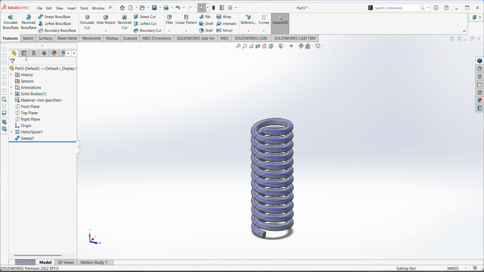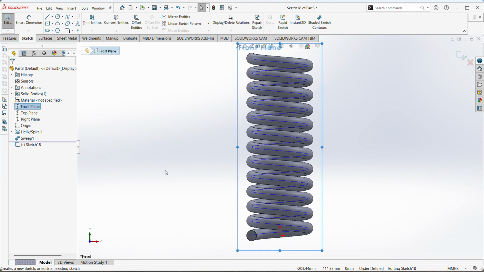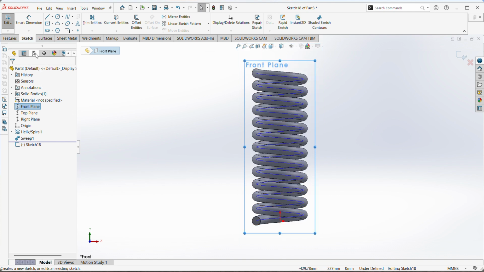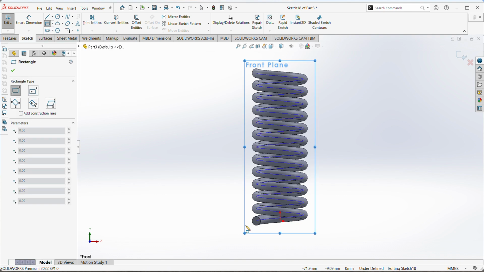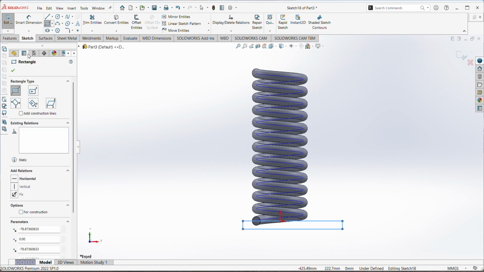Now select the front plane and go to sketch. Draw a rectangle, corner or anywhere. Okay. Draw another one in here.